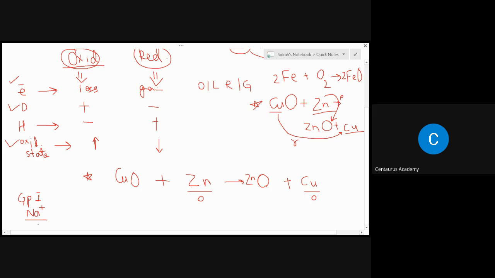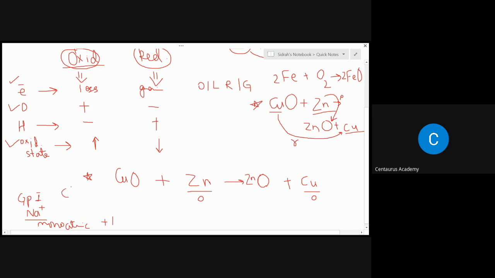So its valency is going to be +1, and this ion is referred to as a monoatomic ion. Mono means 1. Whatever charge they get is going to be the same as its oxidation state, that is going to be +1. This is referred to as a common oxidation state.